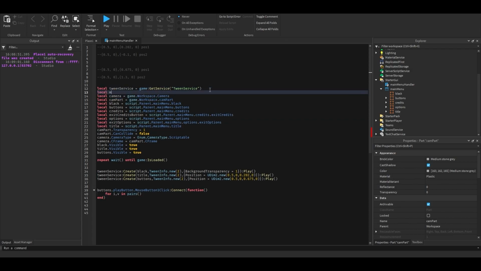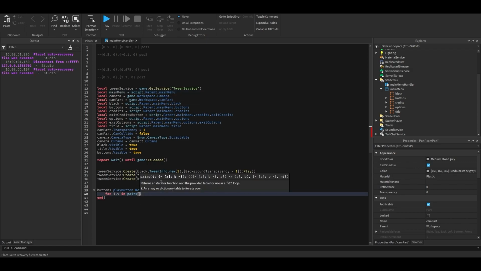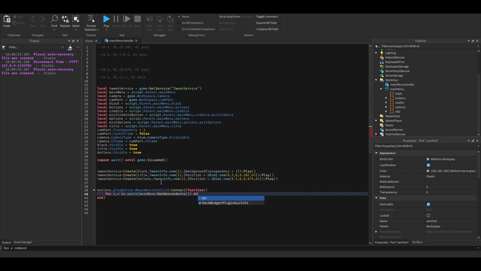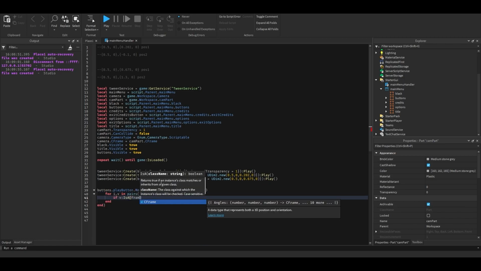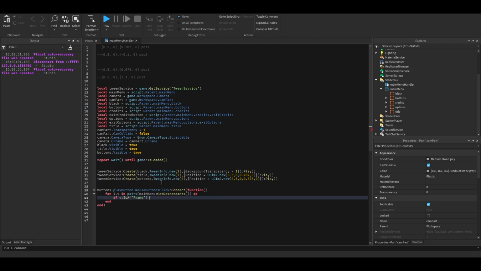So local main menu equals script.parent.main menu, and we'll do main menu get descendants, and if v is a frame, then v.transparency equals 1. No, v.visible is false.